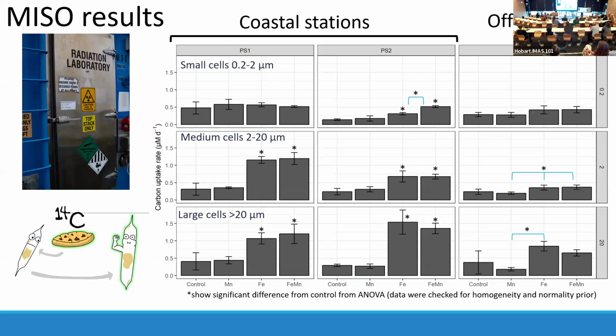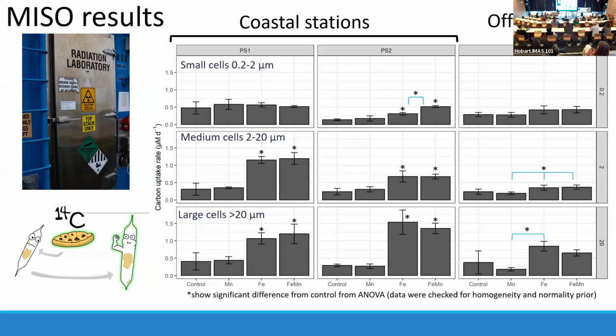Now, if we want to take it a step deeper, and we want to look at carbon uptake. This is work that's done on the ship. So at the end of the incubation, we take a portion of the water and we re-incubate it with radiolabel carbon. And so the phytoplankton will take up this carbon, and by the end, we'll be able to get a measurement of how much carbon they take up per day. And we use sequential filtration.